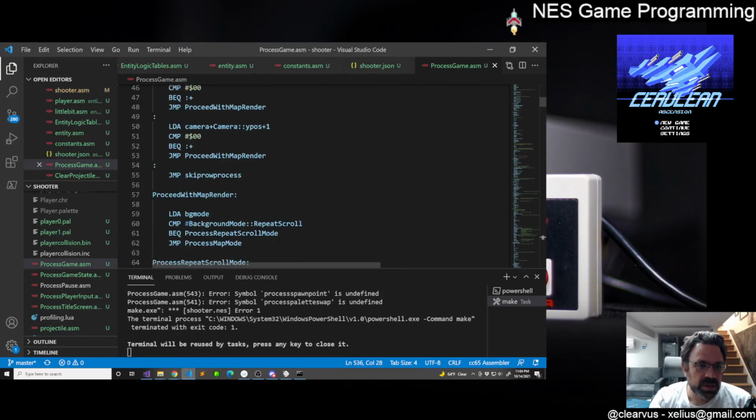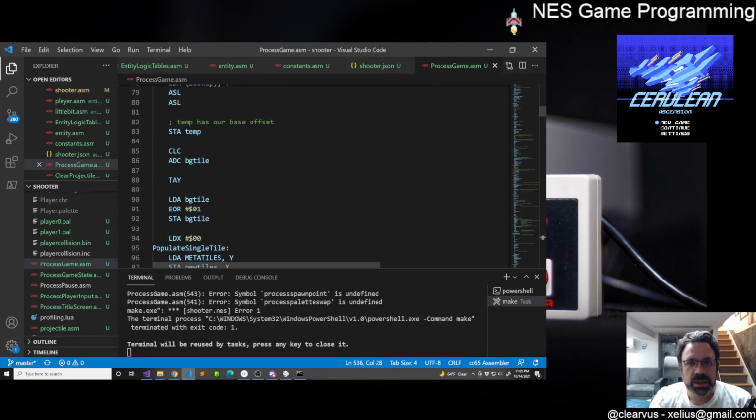We could break it up into a couple functions, one for processing the standard scrolling, one for processing the repeat scrolling, and so on and so forth. But we'll see how that works.